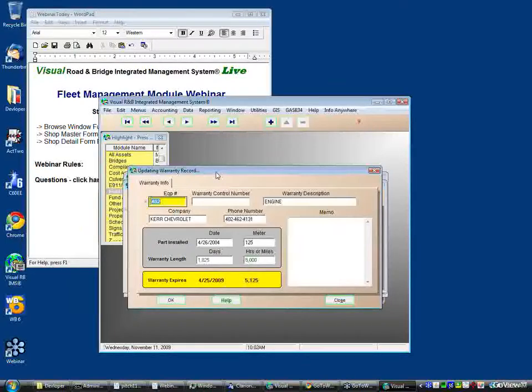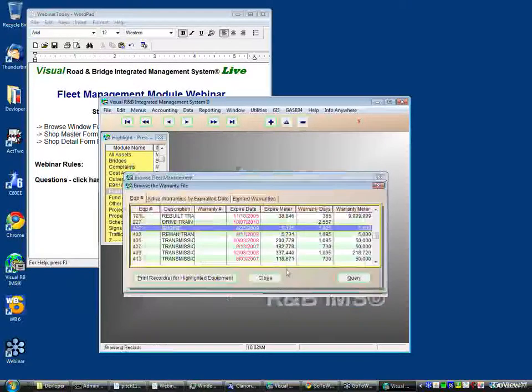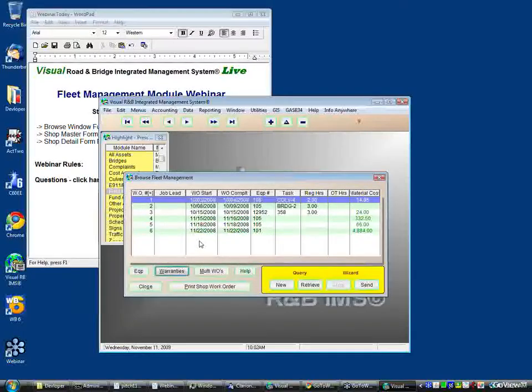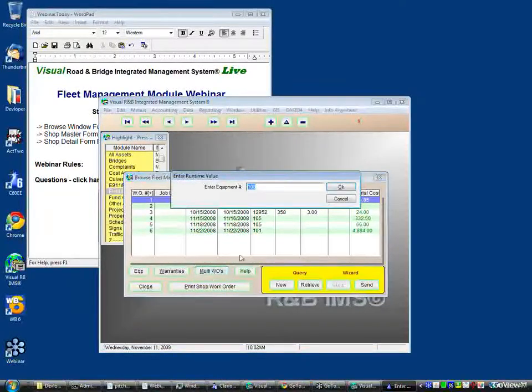and if it's expired. It's always a good idea when you pull in a piece of equipment that has a part or component that is defective to take a quick look at the warranty table to see if that particular part has a warranty on it. And once you record this in your warranty table, it'll help you a whole lot in tracking down any parts. And there is quite a bit of savings if you do have a warranty part that craps out before the expiration date.